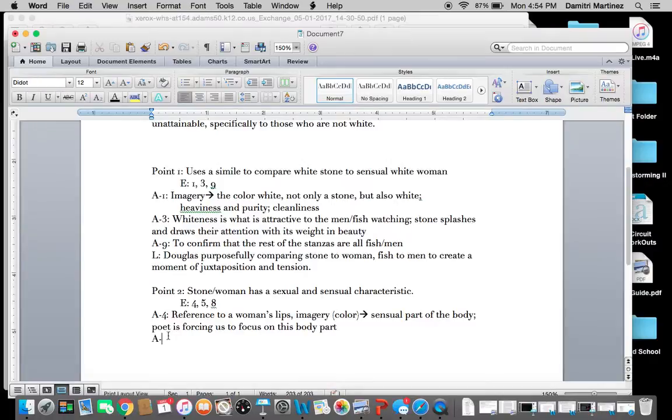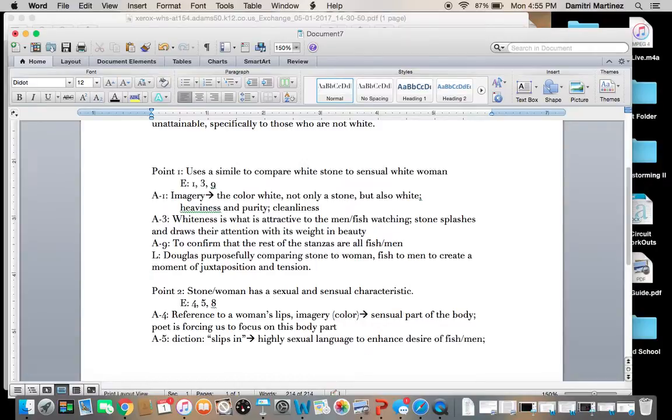So now I'm going to do analysis for line 5. Line 5 says, slips in a morsel of ice cream. Okay, so to me, and I'm sorry if I'm crass here, the diction for the phrase slips in seems highly sexual. Because we're talking about ice cream going into her body at this point, right? Highly sexual language to enhance desire of fish, men.